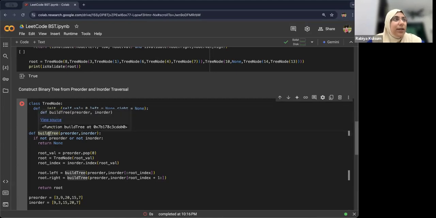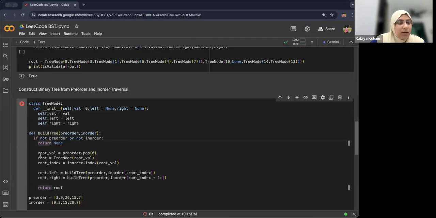Then I've defined the build. Then if not preorder or inorder, we are returning null. Okay, here the if, sorry, my indentation ended up being wrong. I didn't note it.